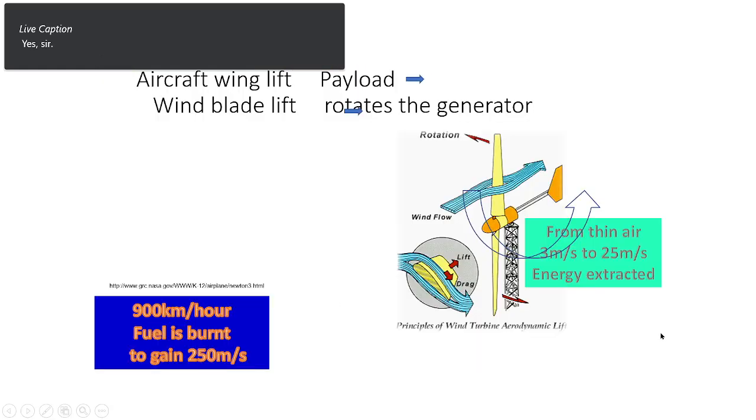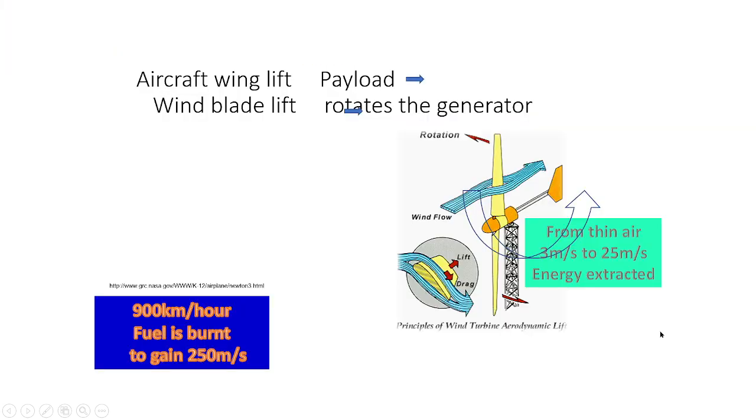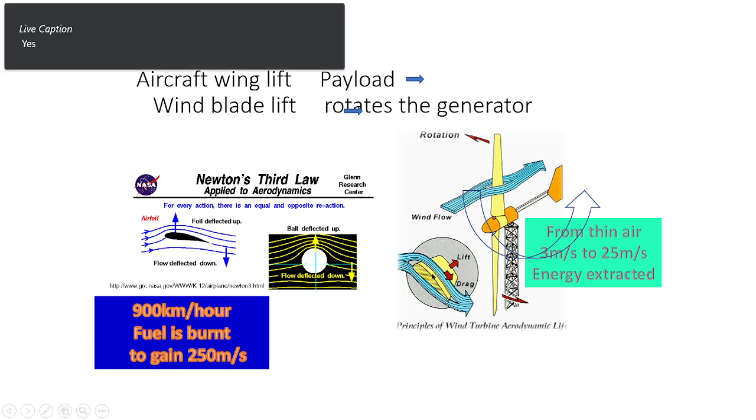So after the air control, I'll just want you to recap what we discussed in the morning. Yes, sir. The analogy of aircraft taking off and how the wind turbine rotor is designed. So just take a cross section of the blade here, shown here, a cross section of the blade.